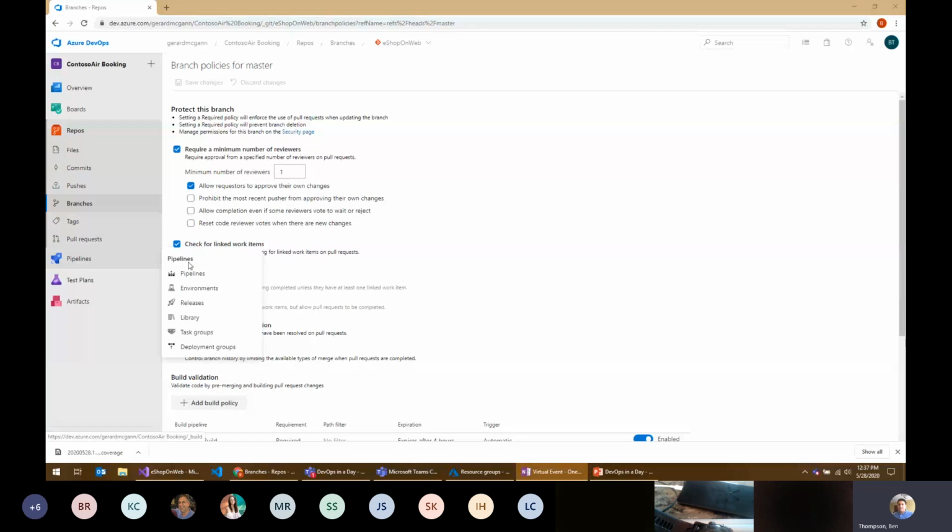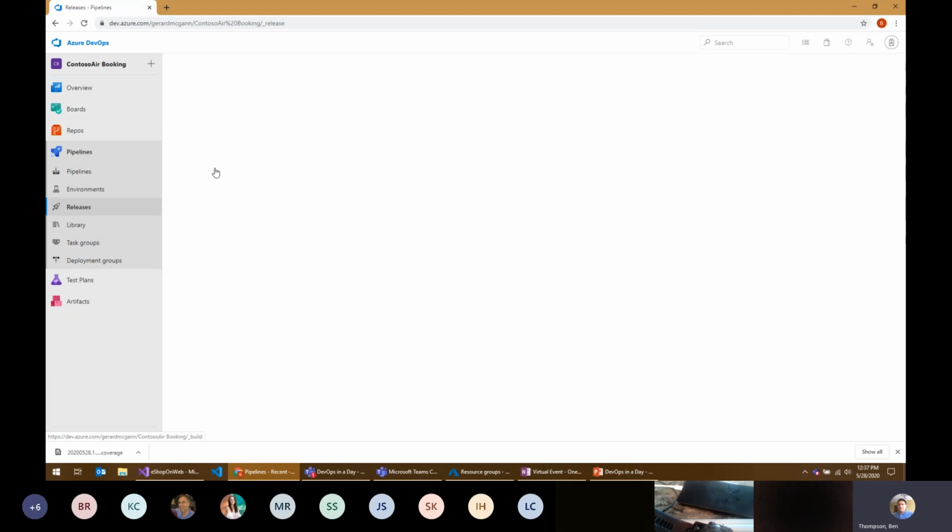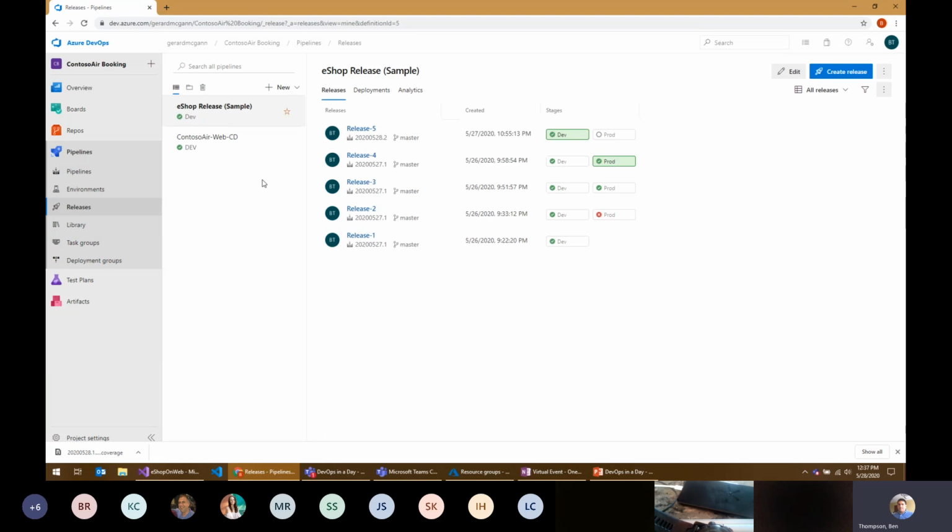So whereas the build pipeline, at least in the classic methodology, is only focused on taking your source code and artifacts and building them together, compiling them, and producing an output, the release pipeline is concerned with consuming the build artifacts, the output of the build pipeline, and sending that somewhere. That could be, as in our case, a web app out in Azure. It could also be a VM. It could be a Docker or Kubernetes cluster. It could be machines you have on premises. All of these are supported through the DevOps release pipelines.